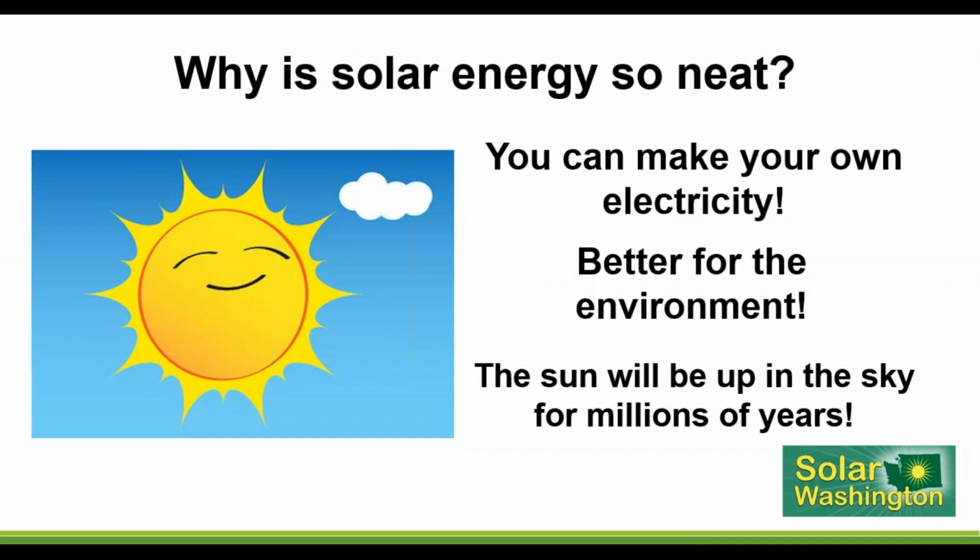What makes solar energy so attractive? The sun has produced energy for billions of years. This means solar energy has been used by people for thousands of years to cook food, keep warm, dry clothes, and more. The sun is a component to produce our weather, vegetation, rocks, and other naturally occurring resources on Earth. Today, it is also used to create electricity. When we use solar power, we reduce our impact, especially compared to the use of coal for electricity. This makes solar power a renewable energy source. And what's really nice is that solar energy is abundant. We expect the sun to last a few billion years more.